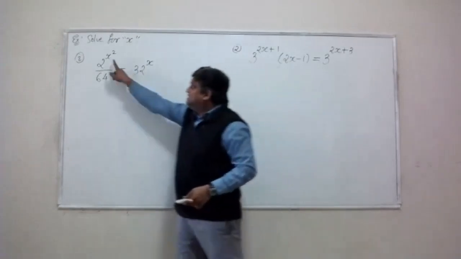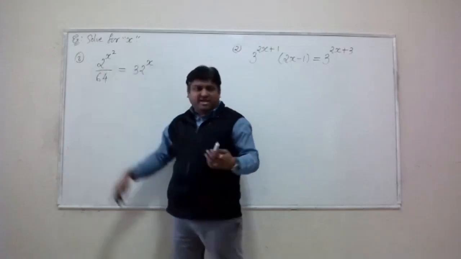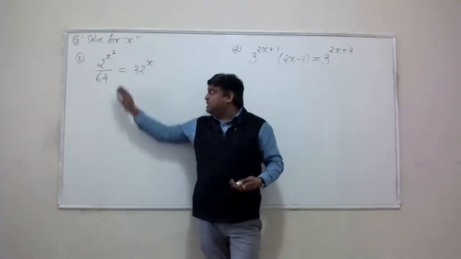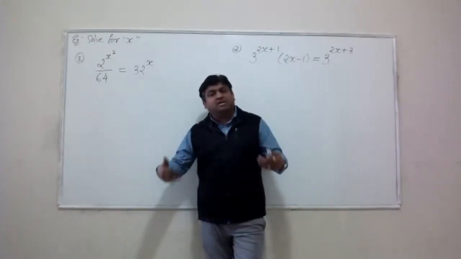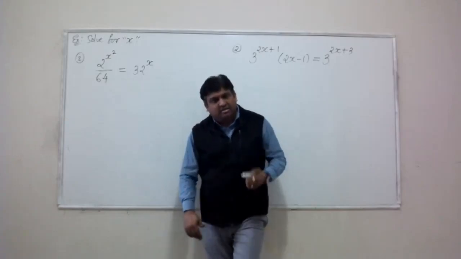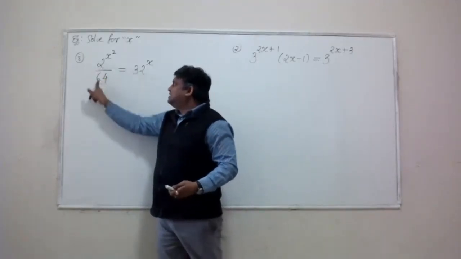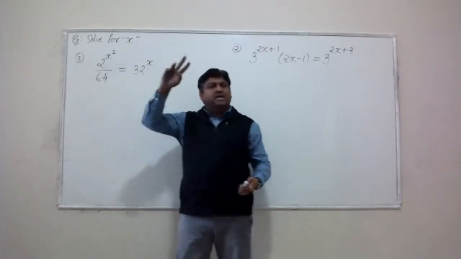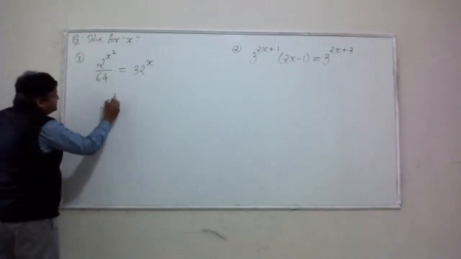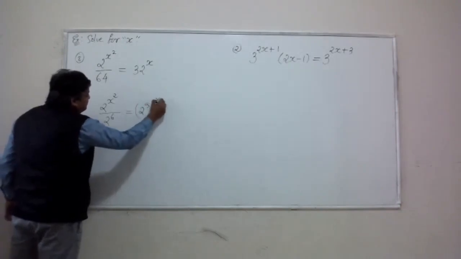The idea is this. I noticed that x is in the exponent. All right. So the variable is in the power of some base. The only way to deal with this is, if possible, express both sides in form of exponent sharing the same base. What it means is that I want you to write down each of this term in form of exponent with base 2. Let's do that. 64, we know that it's 2 to the power 6. 32 is 2 to the power 5.